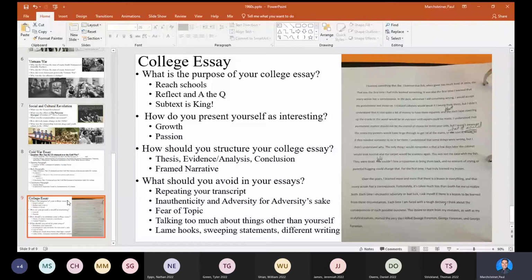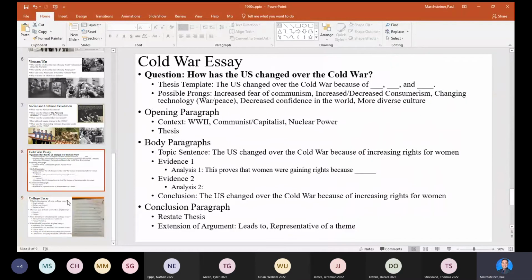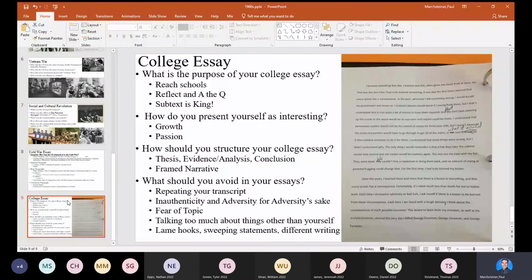But that's the rough kind of mental structure you're going to create for these essays. It should not look like my Cold War essay format here. It shouldn't be a 5-paragraph essay response. That's a little bit too structured. That's a little bit too hardcore for a college essay, which is supposed to be a little bit more casual and relaxed. Not a lot more, but a little bit more. The other way you might find useful to think about it is it's a framed narrative. You're telling a story about who you are or something that you've done, and you're framing that around this larger argument of, hey, I'm cool, you should admit me into your college.